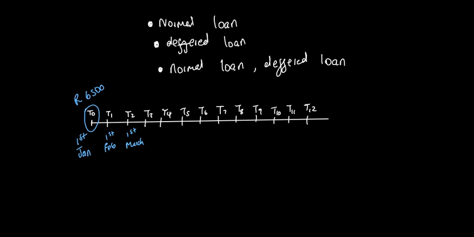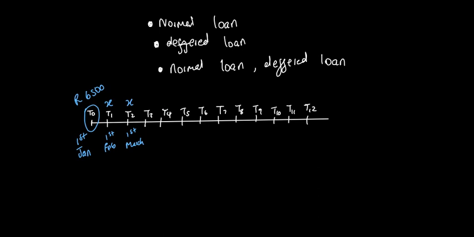However, in terms of loans, all you need to understand is when you start making payments after you were given the loan. Let's say you were given the loan here, on T0. You are allowed a bit of a gap before you start paying off your loan. So it means that at month end of January, you need to start paying off your loan. Then you make those monthly payments like that.